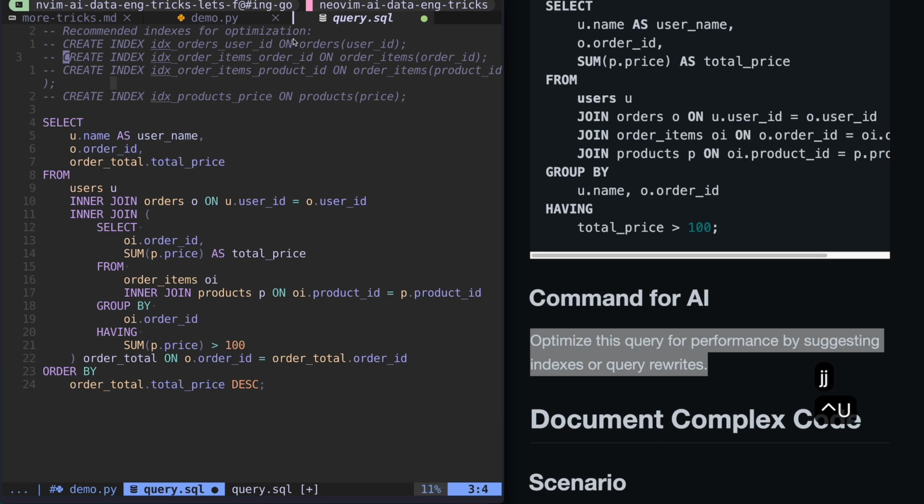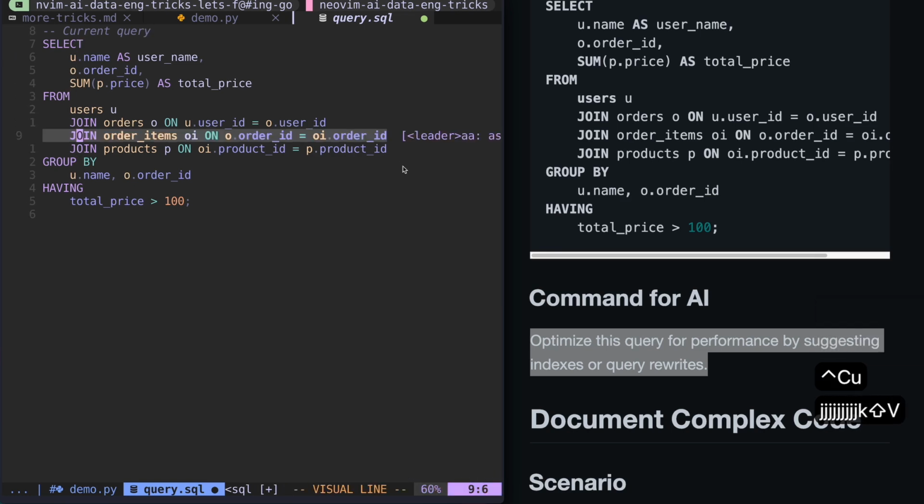Now let's go ahead and look at the recommended indexes. So it wants to create an index on the user orders. So just on user, let's see. It wants us to create an index on user ID, on the order ID and on the product ID. And that's just because that's what we're using for our joins. So that makes total sense. It's saying, let's make indexes on these joins so that we can do the joins more efficiently.